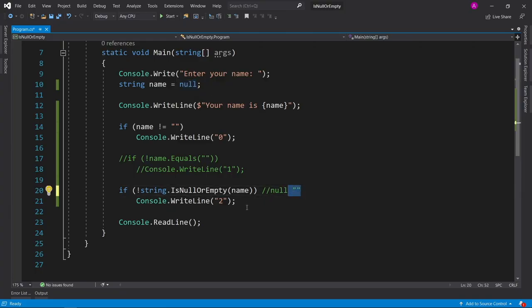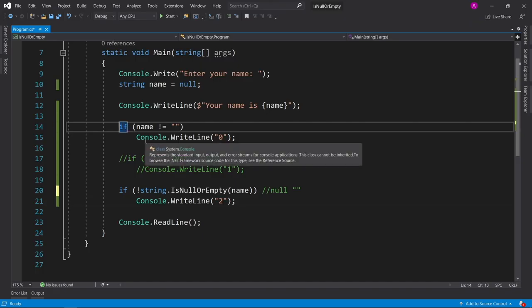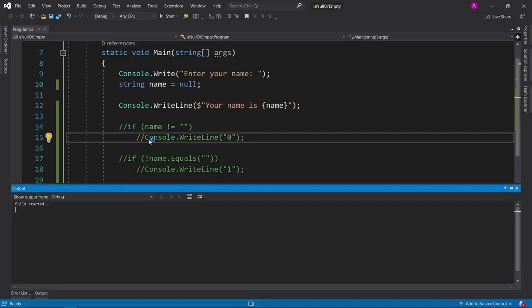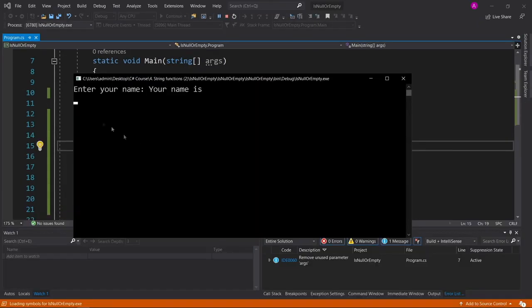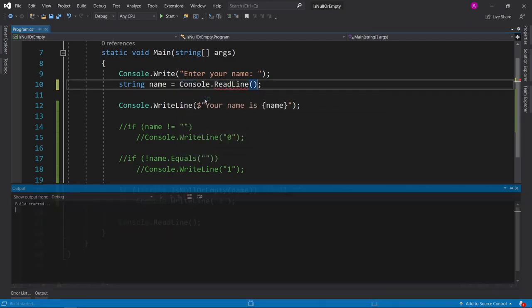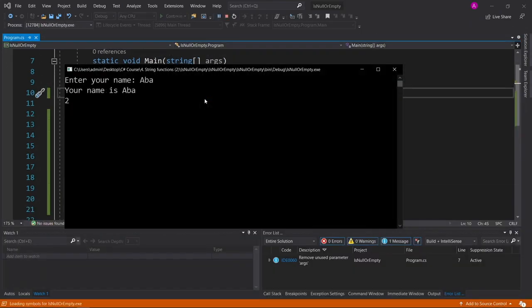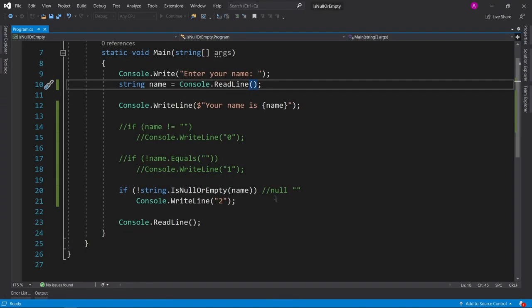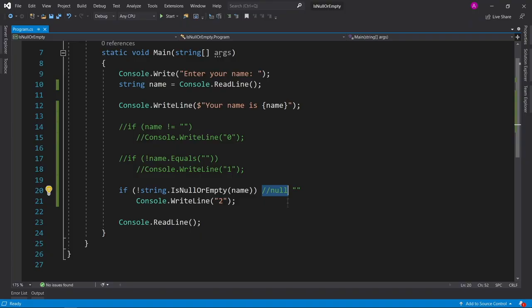So if we just run this again and have these two paths commented out, we can see that 2 is not appearing. If we change this back to our Console.ReadLine and we try and do it, then we get our number 2 because it's validated that this string variable has got something inside it and the variable is not actually null. This is a very good way of being able to make sure that your program doesn't get exceptions, as we'll call in these equals.